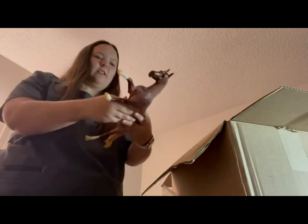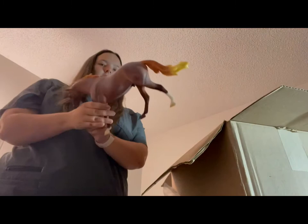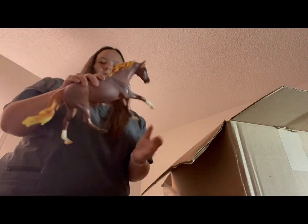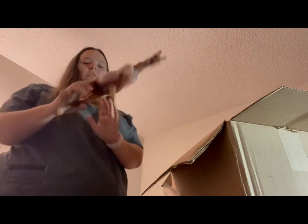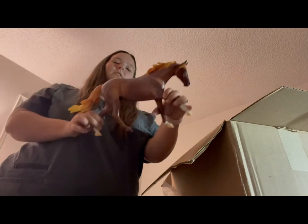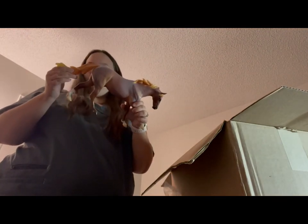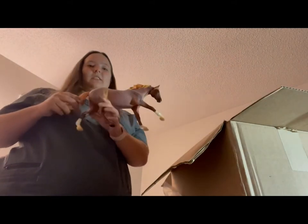Okay, this guy's not too bad. He looks really nice. But yeah, he does look a lot like Pepto-Bismol. So, I don't know. His roaning is actually really nice. He's actually one of the nicer roans that I've seen. I actually think he's a little bit better than Pepto-Bismol in that aspect. But he does have, like, black marks on his tail. I don't know if you guys can really see it there, but yeah. So that's surprise number one.